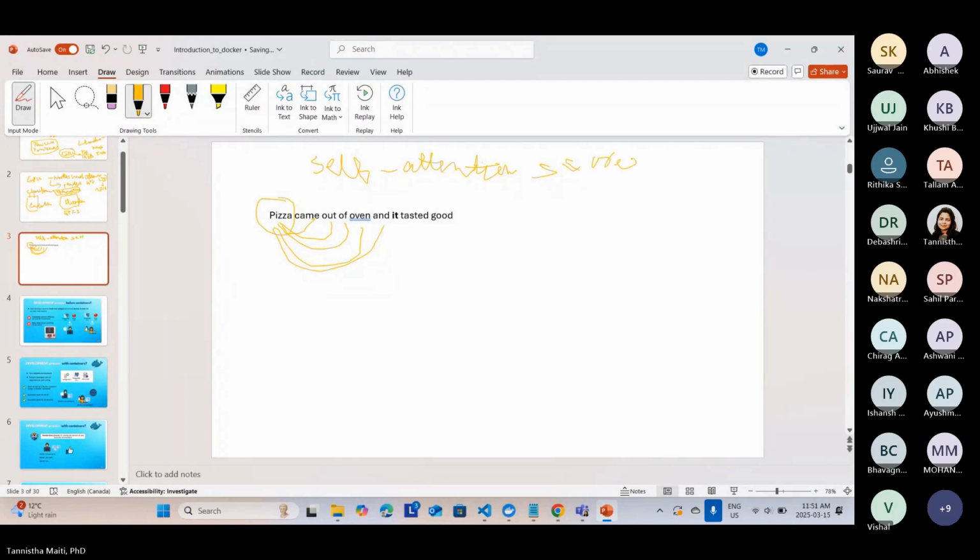These are the self-attention scores for "pizza came out of the oven, tasted good". Pizza is related to each and every word, and those are the self-attention scores. If "it" has a very high similarity with pizza, let's say 0.9, so 90%, then there is a high chance that it is referring to pizza rather than oven, which maybe has 0.09, let's say.